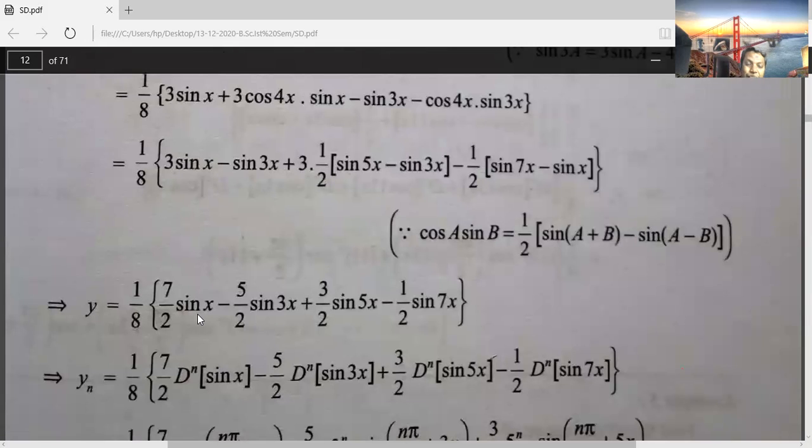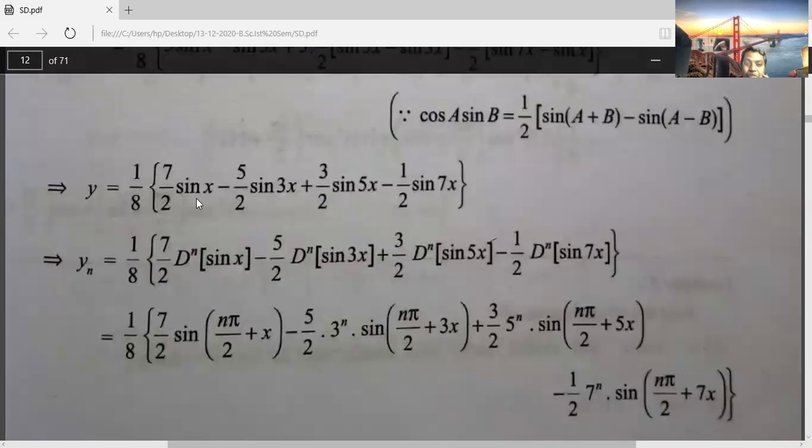Now, for this you know the nth derivative. Already you know the nth derivative of sin(ax plus b). The same formula for ax plus b or bx plus c was taken there. You have to refer to the previous classes, where you got the formula for sin(ax plus b). Now you see y is equal to this much. Our aim is to find the nth derivative, that means yn, that is d to the power n y by dx to the power n, you have to find. yn equals, you have to write.